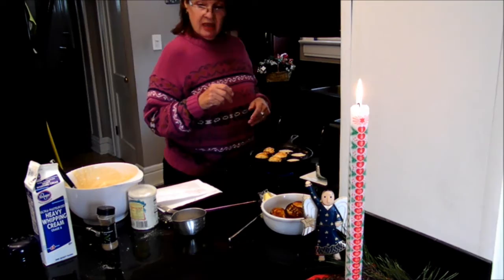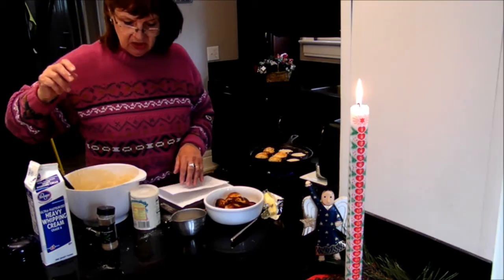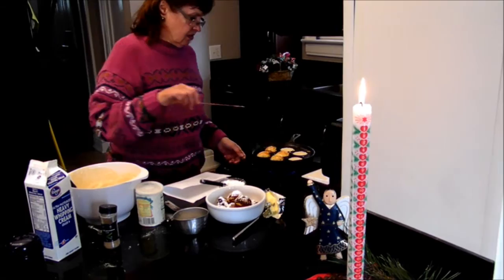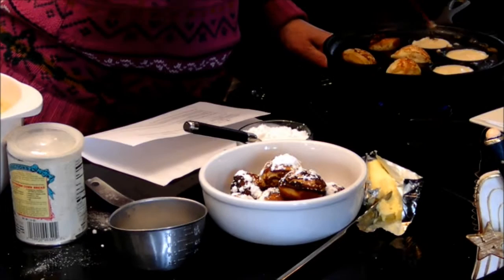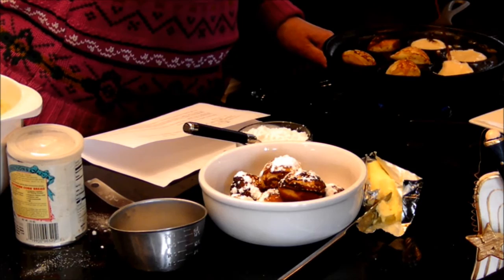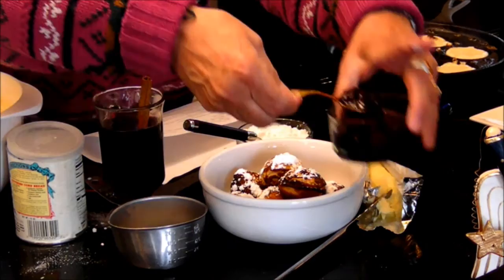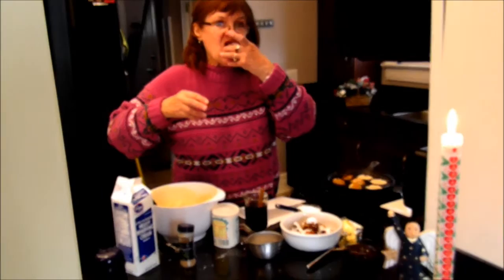And the way I eat my æbleskiver is, we will sprinkle them with a little bit of powdered sugar. It's right here. Turn now, they're getting baked fast. All of a sudden, it goes real fast. And I'm going to eat one of my æbleskiver. We like to dip it, have a little jam with the æbleskiver, like this. It tastes really good. And of course, I want my glögg. Merry Christmas!